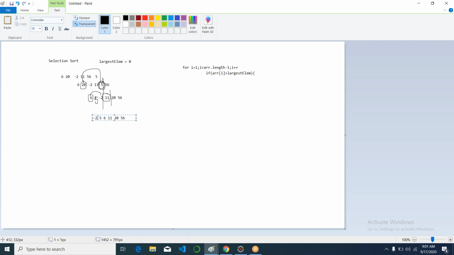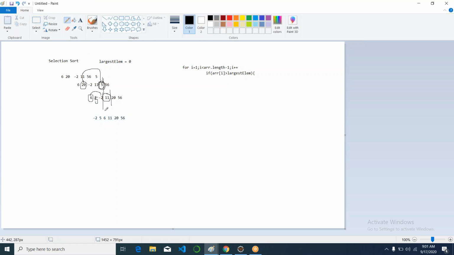So now the barrier comes here, right? It will be at 5. So it will try to fetch the highest element. The highest element is found at the last index, so we don't need to bother, or we don't need to swap. Even if you swap, nothing happens. So the barrier comes here and it's the end. So the element is now sorted, the array is now sorted.